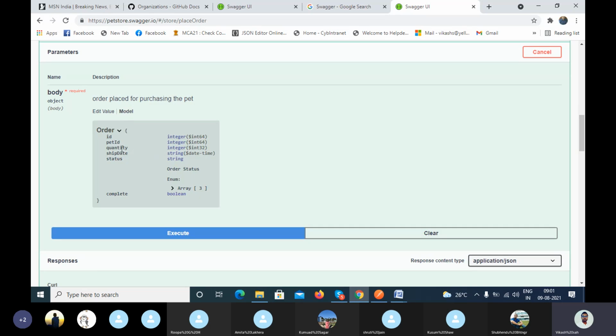If you go to the model, you can see all the data types. Pet ID is integer, quantity is integer, ship date is string, status is string, right?